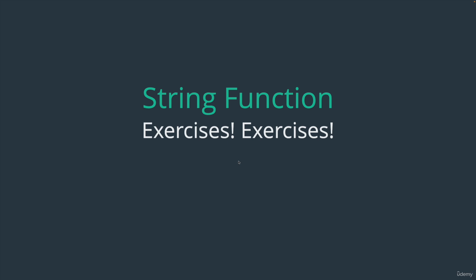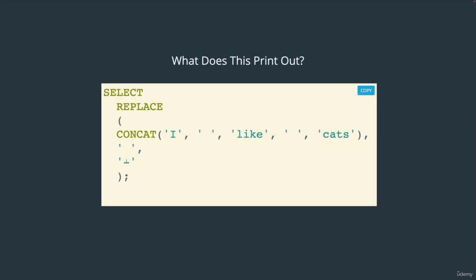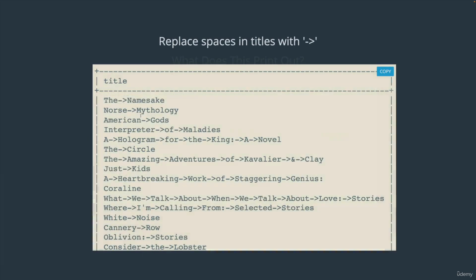There's a couple of pieces to this. I'm basically going to start with the easiest ones, going up to more complicated ones. The first thing is just to simply reverse and uppercase the following sentence using a single query. So no tables, no data, just this string. Then I'd like you to pause for all of these, but for this one, pause and think out loud. Well, it doesn't have to be out loud, but think to yourself what this evaluates to, what is printed out.